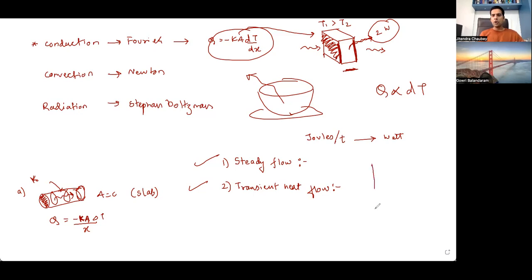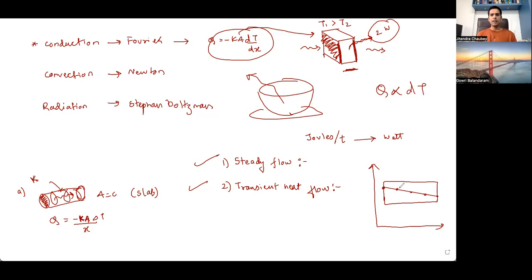And if I draw a graph of that slab or a cylinder, you can see the temperature linearly dropping. It is like a linear function. You understand the words linear, quadratic, cubic? If it is linearly changing, it means you don't have to solve the heat transfer question again to find the temperature at any point. You can simply apply linear interpolation, like mathematical difference, and you can find the temperature at any point.